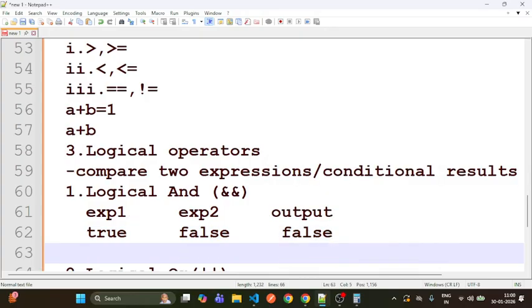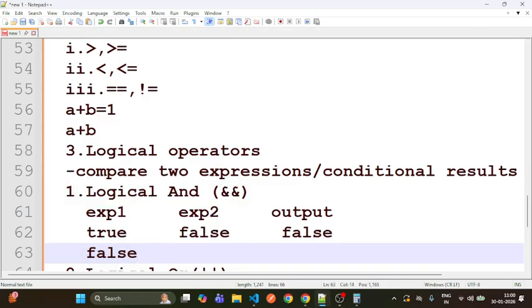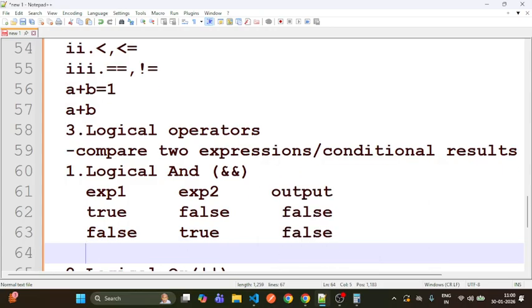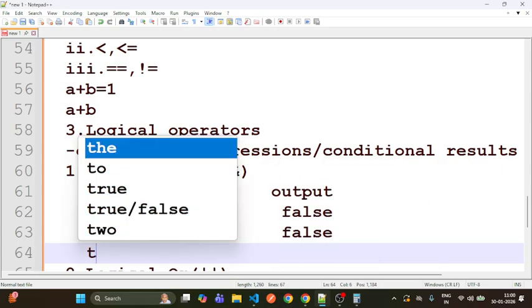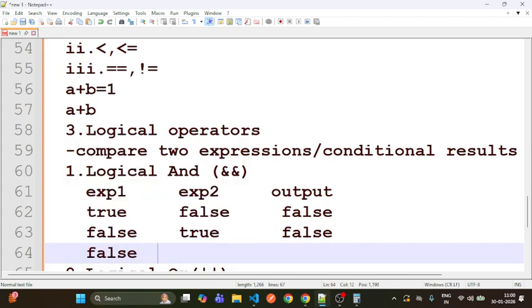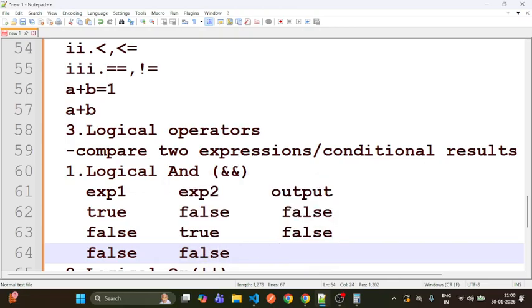Okay, suppose the first one is false and the second one is true, then it is also false. If the first is false and the second is false, then the result is also false.